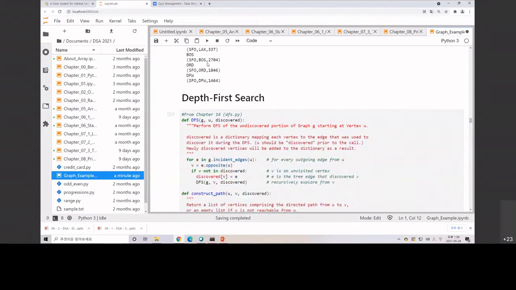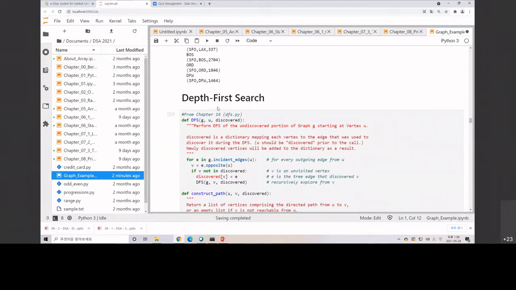The DFS will create a spanning tree. I think you already know the spanning tree from your quiz, where you tried to find the answer. What is the difference between the depth first and breadth first?